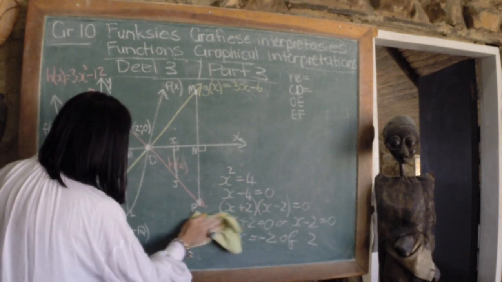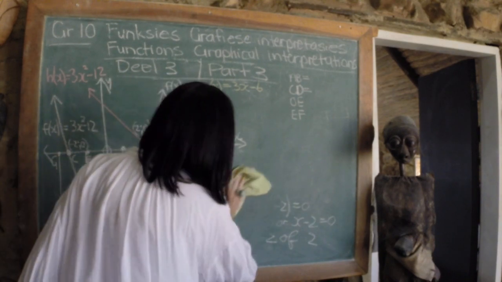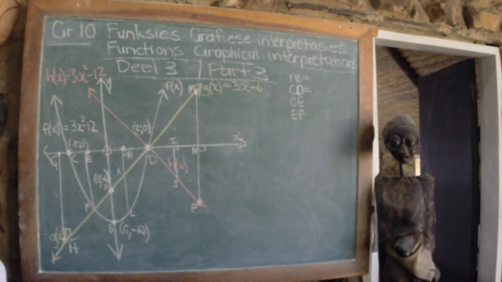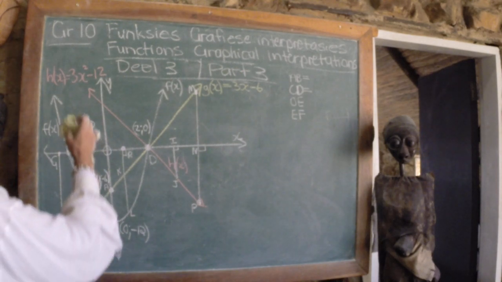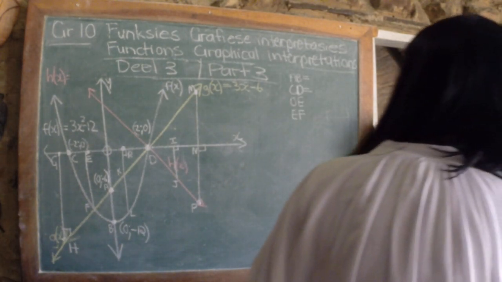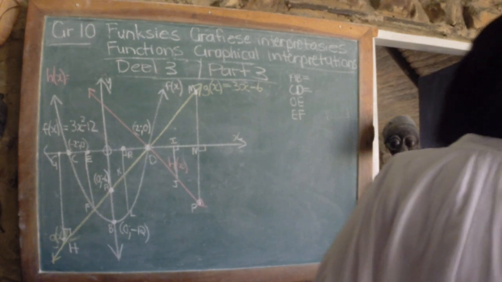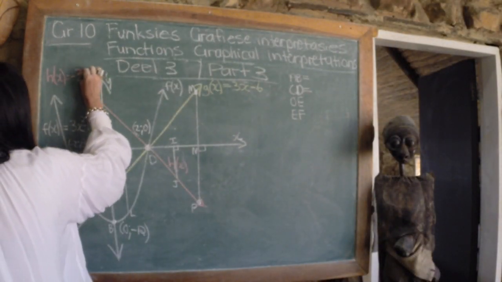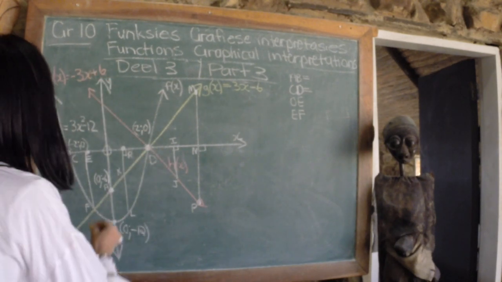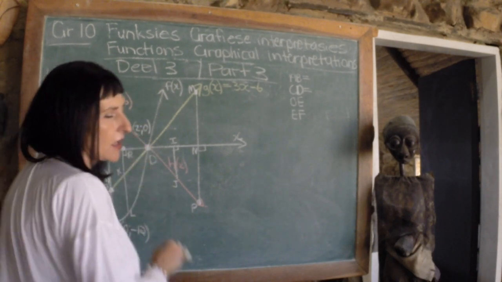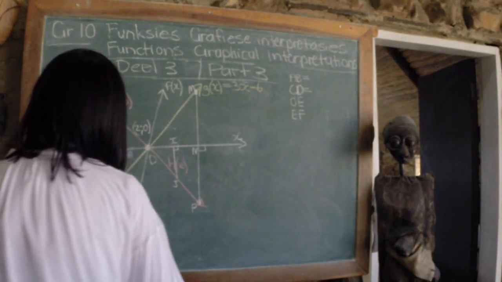Then we've got the red line. The red line, that's another straight line. En sy vergelyking het ons hierso. Hx, 3x kwadraat, nee, jok, dis nie hx nie. Hy moet nie 'n 3x kwadraat minus 12 wees nie. Can't be. Let me just quickly check. What's the equation? Hx is minus 3x plus 6, en hierso gaan hy deur die punt 6. So daai koördinaat is 0,6. Ja, hy het nie benoem nie, maar ons weet dit alreeds.